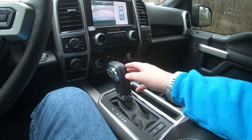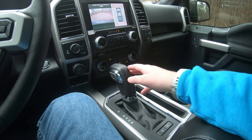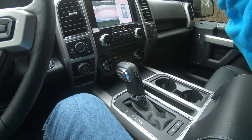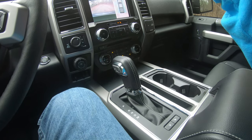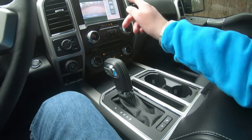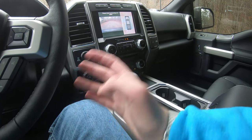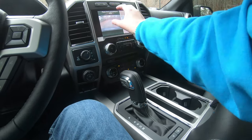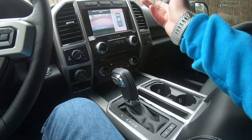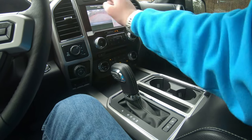Now, I like the Volvo's cameras a little bit better. Now, you guys probably say, that's an SUV and that's a luxury car. This is a truck. Well, these things have so much in them that it's literally a luxury truck. So I'm comparing it. Deal with it. So yeah, this is a pretty good system. The owner doesn't really like that you can't do all angles. But I like how it does show everything right here. But I like being able to show a certain angle.